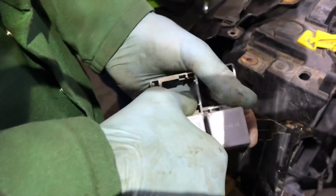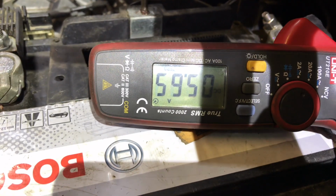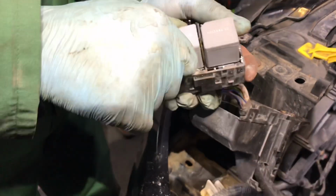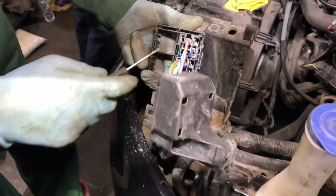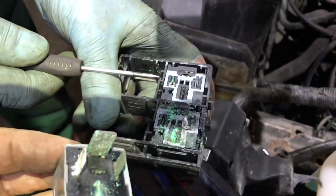Here, so Roddy's going to wiggle this about, and you can actually watch the meter. Look at that. Oh, I think we're at the right. Oh, definitely, Roddy, that's it. Oh, look at the stuff coming out of it. Keep going, my man. Oh, there's that much muck coming out of it. We'll pull the power off it, eh? I'll get back to you when it's out. So there you go, there's our problem.